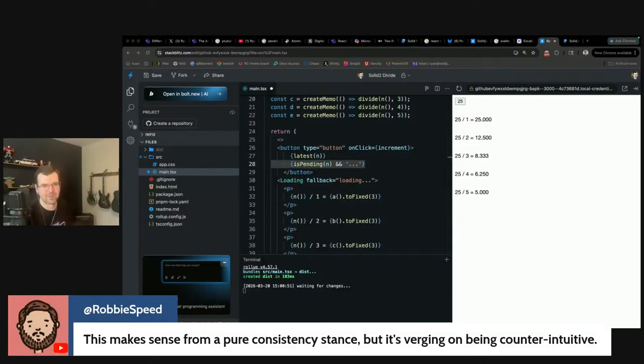Yeah, this makes sense from a system where it's verging on being counterintuitive. And to be fair, this is how React works too. I imagine Svelte works that way too. I'm not sure.